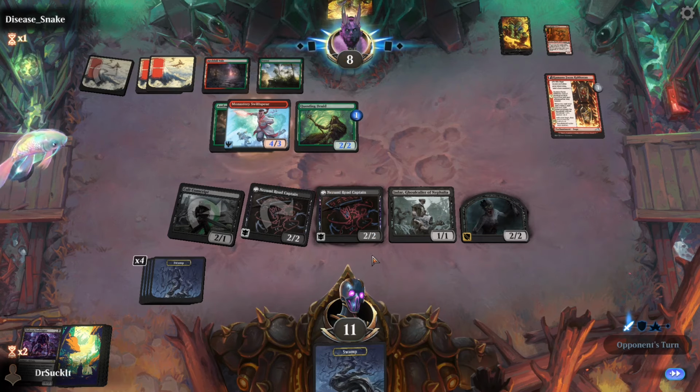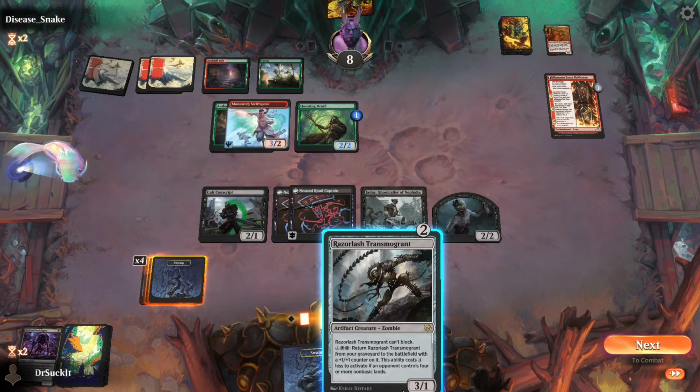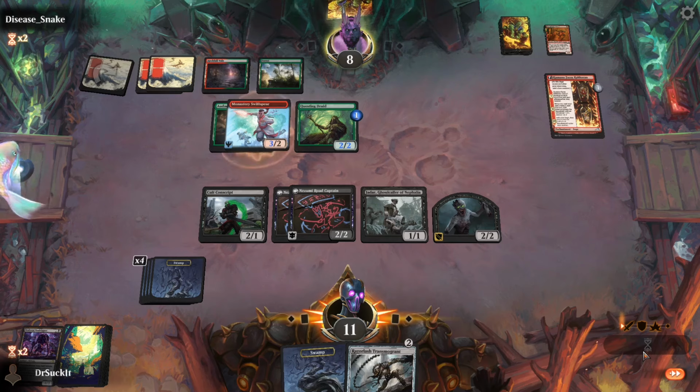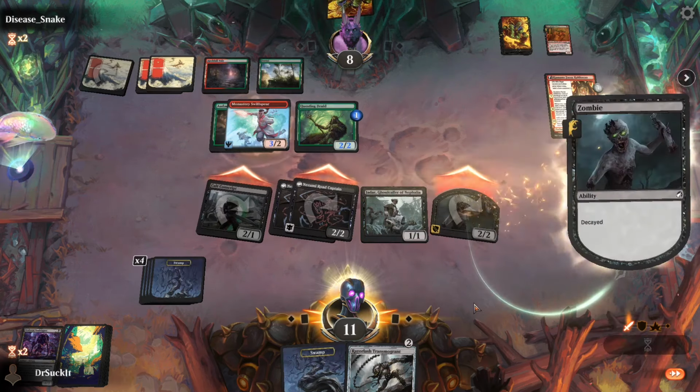What do we got? 2, 4, 5, 6, 7, 8, 9. You do anything good for us here? Not really. All right, let's send them in. Not so fast, Jadar.